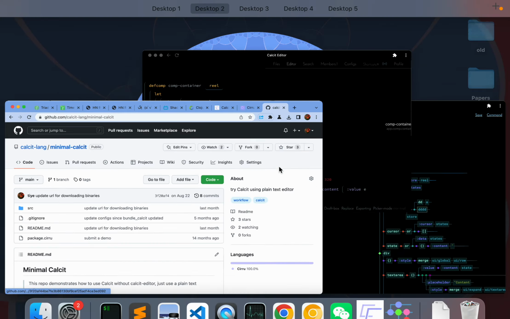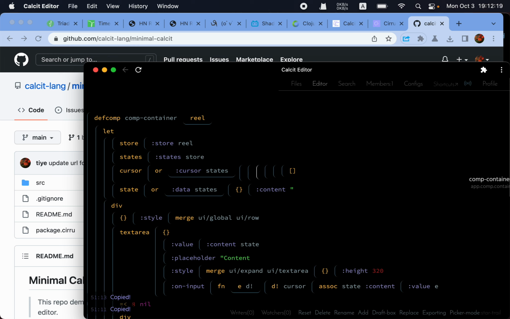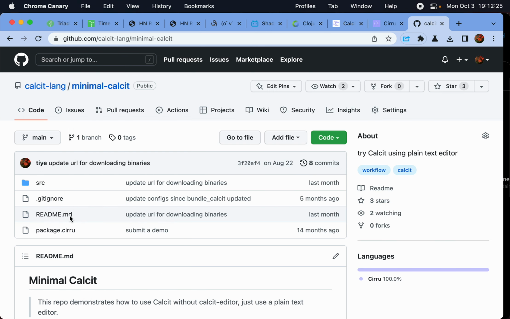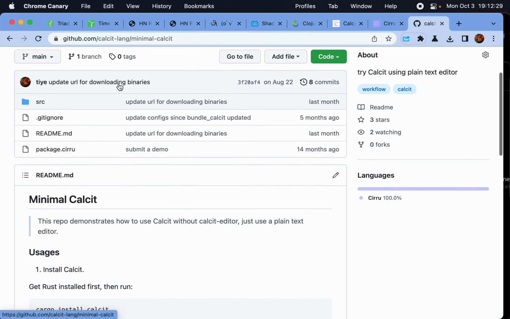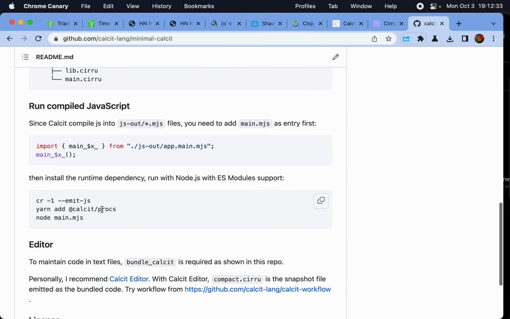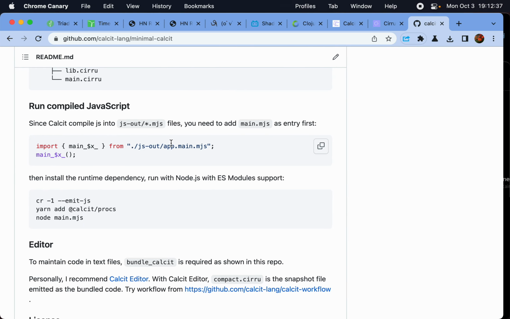I will use this tree editor for many other purposes, like delete, extraction, or duplicate. Anyway, if you want to try this, you can download minimal-calcit and install Calcit and run with this command. Okay, thanks for watching.